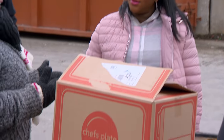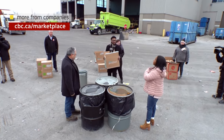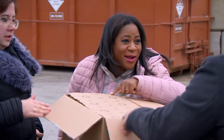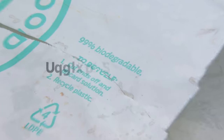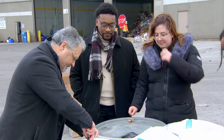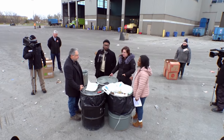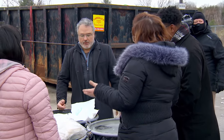HelloFresh now owns Chef's Plate and they say they're committed to reducing plastic packaging. As for Good Food, Nicole and Myles liked the packaging — and can you blame them for believing it's all recyclable? Remember all those claims? Those 99% biodegradable cool packs — it's water and a chemical called sodium polyacrylate, the same stuff you'll find in diapers. It's not biodegradable. What are we supposed to do with it then? Right now, you put it in the garbage — the whole thing. That's really misleading to people because when it says 99% biodegradable, people automatically think it's safe to put down the drain. As well as the packaging says all recyclable — it's not all recyclable. Kind of makes me feel bad. They should say recyclable where facilities exist.